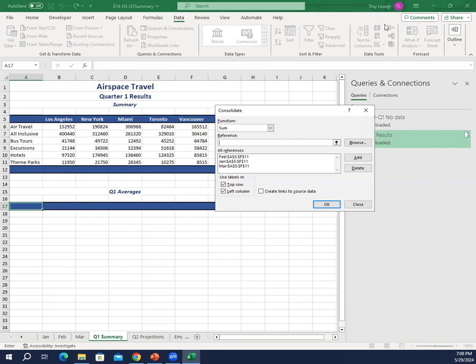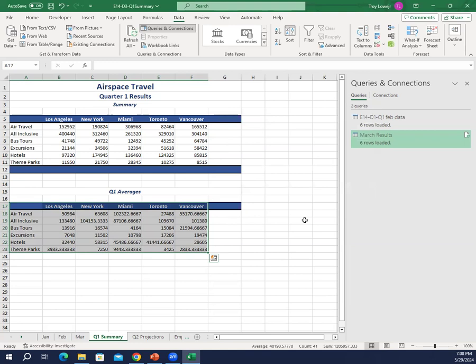So we're changing the function over to average. And then we're going to hit OK. And that should give you that data. So it's still taking everything that you already entered into your consolidate and still using that same data.